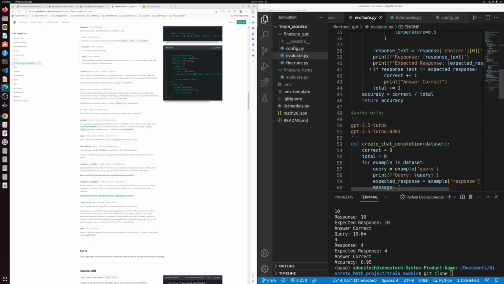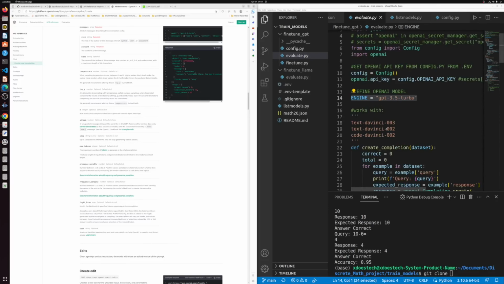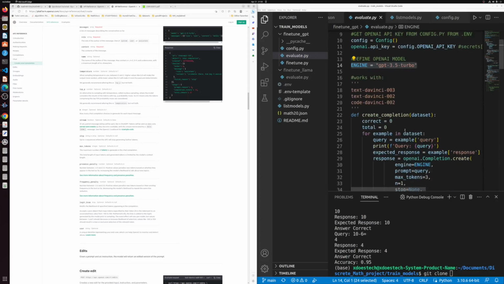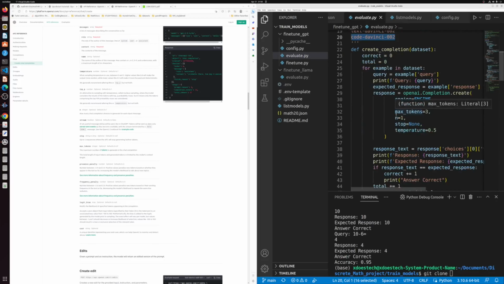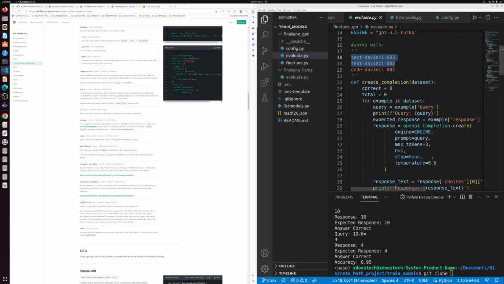But if you do change it, there are 2 functions here that will allow you to run the non-chat completion DaVinci models as well, and perhaps Code DaVinci may be helpful if you're going with another data set that is more related to code, which you might want to do if you are trying to fine-tune your model to debug languages that may be a little more esoteric than what GPT 3.5 or GPT 4 can handle in ChatGPT or the GPT playground. I'm not sure, I think someone in the comments mentioned that. But that's pretty much the only thing you've got to change here: the engine, replaced with one of these.